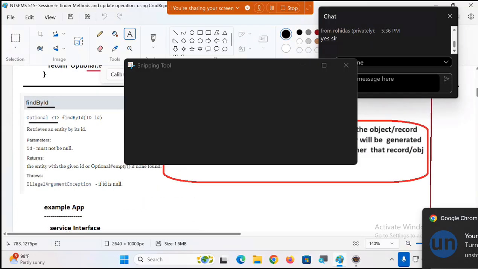This method performs early or eager loading of an object or record. That means the moment this method is called, the SQL query will be generated to fetch a record from the DB table, irrespective of whether that record or object will be used or not. Are you getting my point, guys? Come on, everyone.